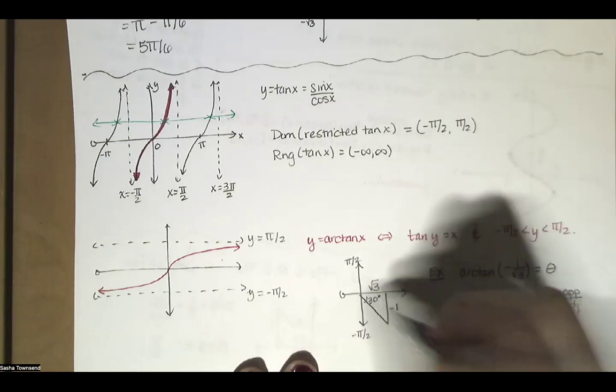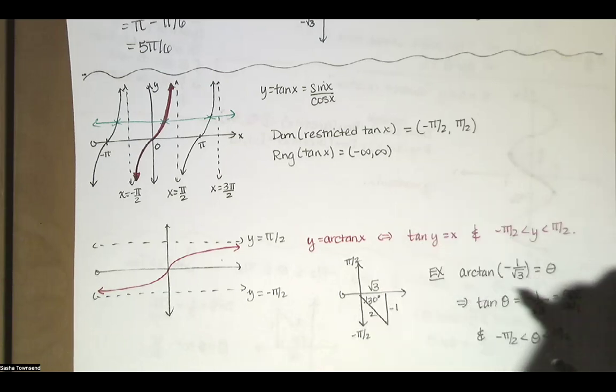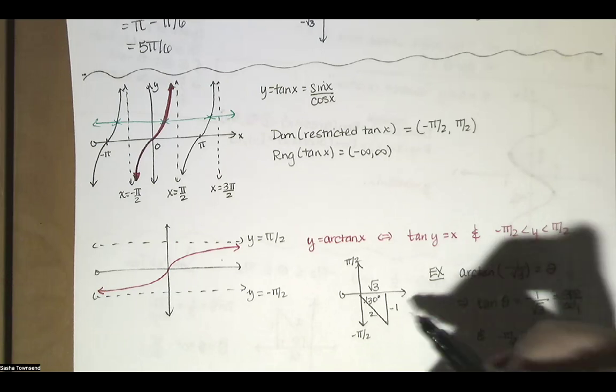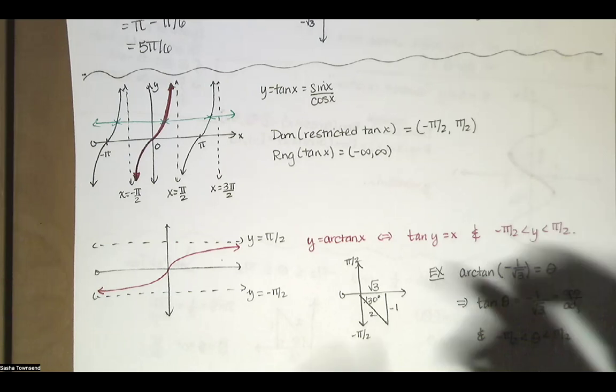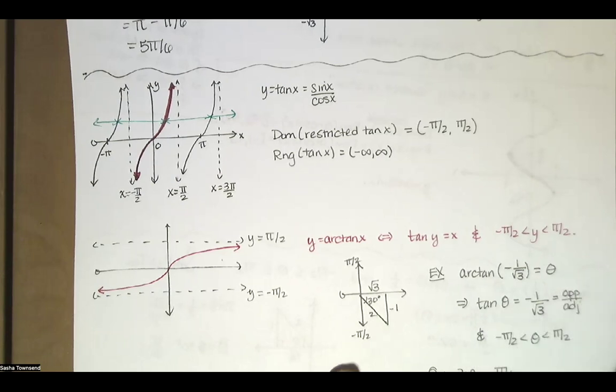It's another 30-degree reference angle. I kept coming up with those 30-degree reference angles. That's a 1, 2, square root of 3 triangle, which means it's a 30-60-90 triangle. That means our reference angle is 30 degrees. But this arctangent is going to give me an angle between negative pi over 2 and pi over 2. So it's going to give me a negative angle in quadrant 4. So theta is actually negative 30 degrees, or negative pi over 6 radians.